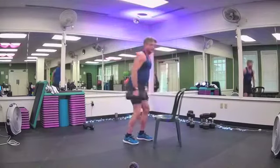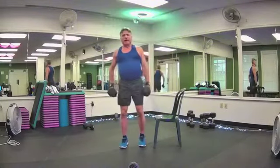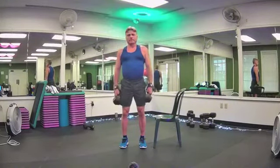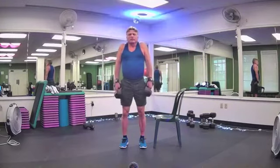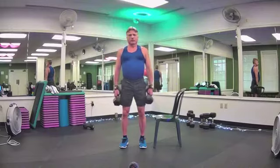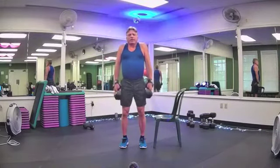Shrug. Hip width stance. Pack your shoulders back. Lift your shoulders to your ears. Go. Shrug. Lift. Working those upper trapezius and levator scapula muscles.